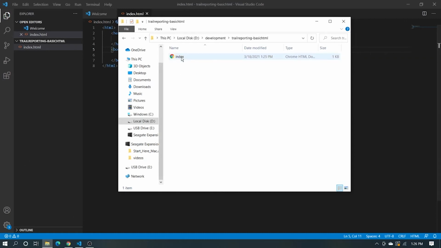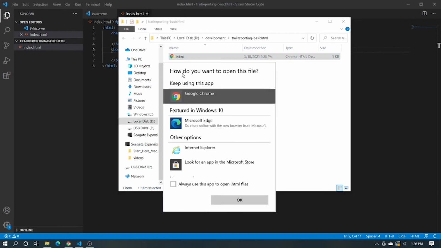Generally, most operating systems will recognize that it's an HTML file, and then it'll use your default browser preference. So if you have Safari on a Mac, it'll likely be Safari. Over here you see Microsoft Edge because I'm on a Windows computer, but I actually have Chrome as my default browser, so that's why it chooses that. I'm going to double click on this file and open it because that Chrome icon in there is going to open my Chrome browser automatically.